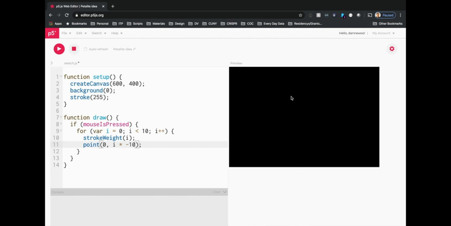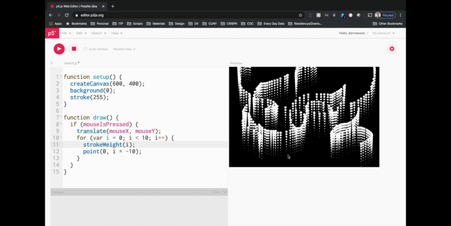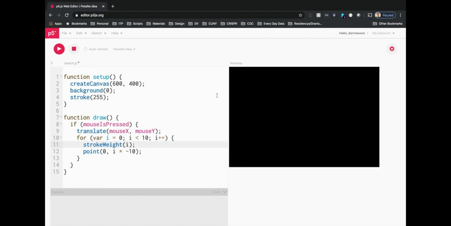Okay, nothing's happening because we don't have an X and Y coordinate that is showing up on the screen. So let's change that by adding a translate. We're going to translate this using the mouseX and mouseY position. So let's hit play, and okay, so far so good. Now when we click, great. We're able to draw on click rather than constantly drawing whenever the cursor is over the canvas. So we have some more control. So let's try it again.